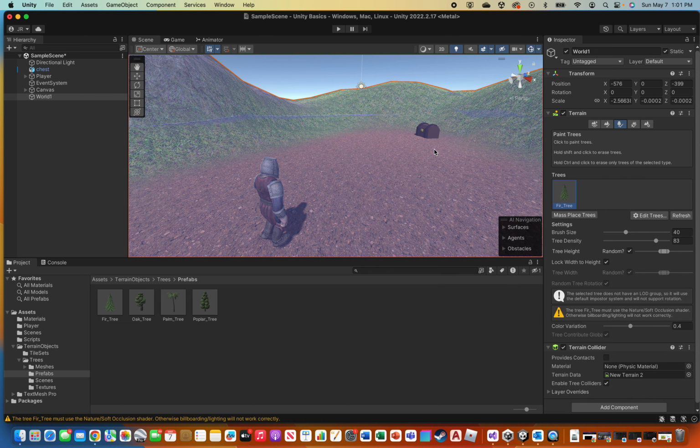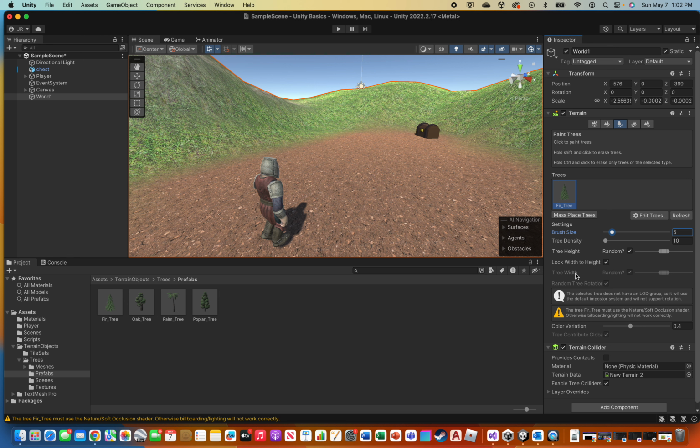And this is a lot of fun. Okay, set your brush size down, sort of small. Set your tree density down as well. Probably about 10 is more than enough. And then randomize your tree height, okay, so that you're getting a random amount of height on every tree that comes in.